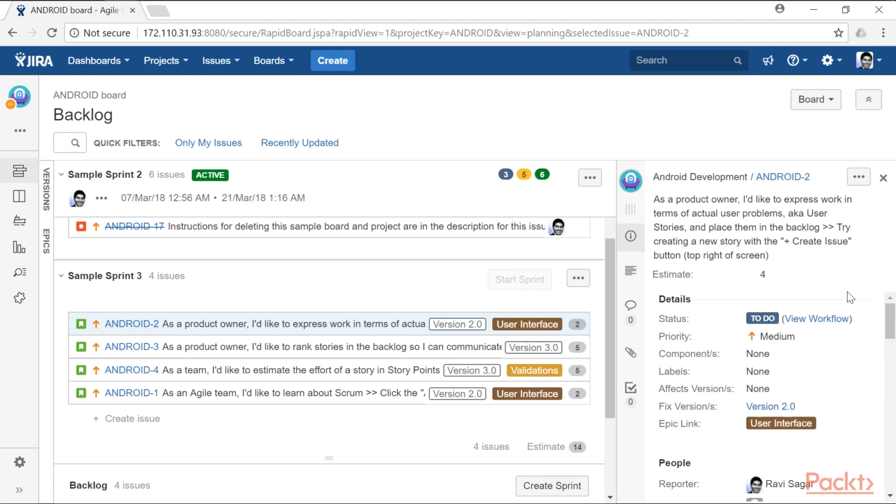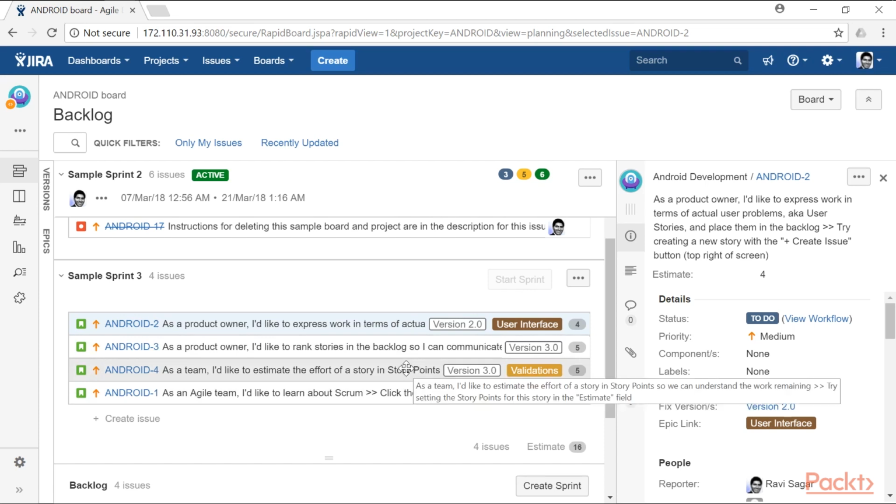And you can see here that the moment you change the estimate here, this will be reflected in the sprint planning here. And by the way, this particular sprint which you're right now planning is currently in plan mode. You're going to start the sprint pretty soon. So make sure you define the sprint stories and you estimate them.